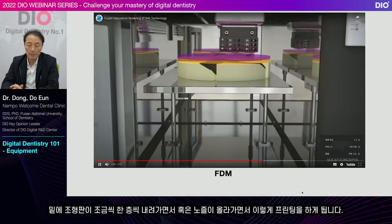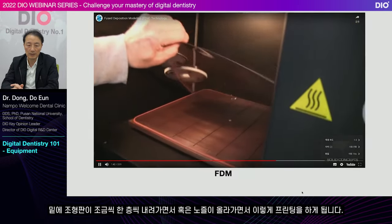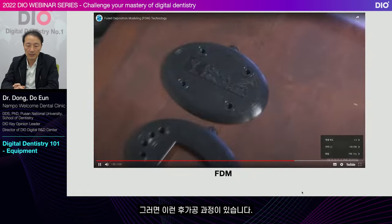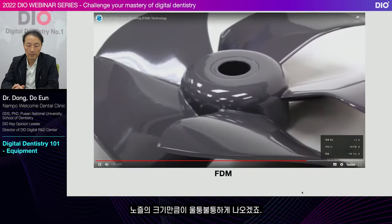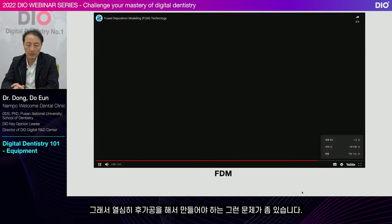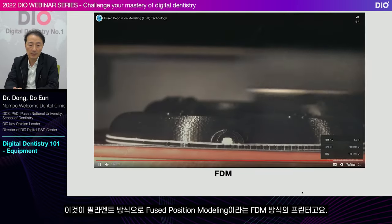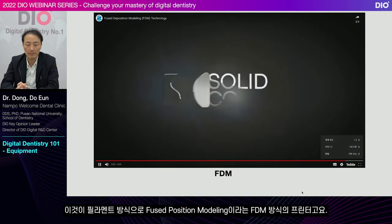The printing proceeds like this as the molding plate below moves down one step, or as the nozzle moves up. Then there is a post-treatment process. It comes out unevenly in the size of the nozzle. So there is the problem that you need to really work on the post-treatment. The printer's filament method is called the FDM method, or fused deposition modeling.